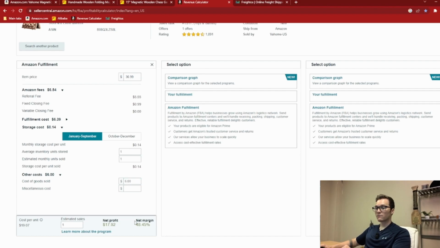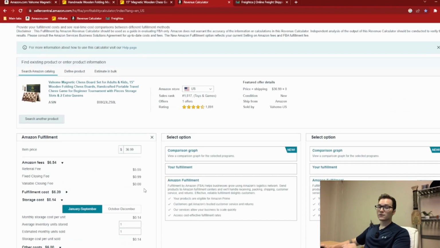Now you see here, we already have a profit margin of about 48%, which is really good, but we can't really take that for its value because the price right now is $37, which this person's selling, but they also have 1,800 reviews. So if we just joined the market and started selling a product, we wouldn't be able to sell it at the same price as this person because they're doing very well right now. They've been on the market for a long time. Obviously, they have a lot of reviews. So we can estimate that we can probably sell it for about $29.99.